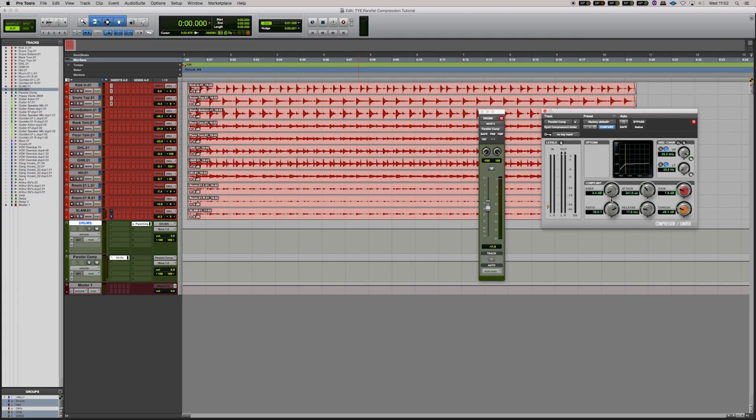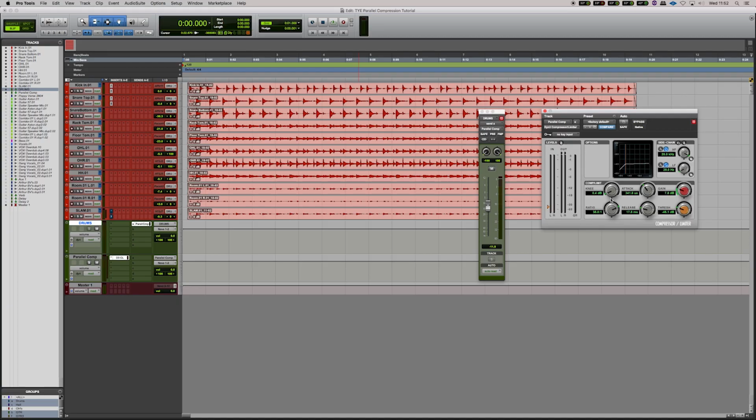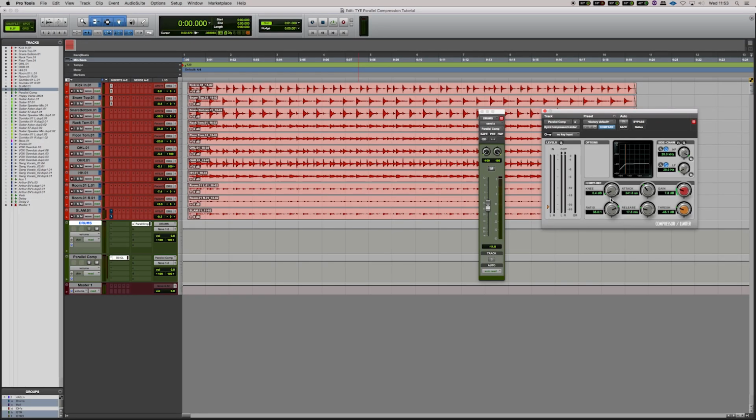So, for example, if you had an electronic track and you wanted to hit it in the chorus or the breakdown quite a lot, what I normally do is automate the parallel compression level. So say in the verse, it might be quite low, still quite punchy, but then when you hit the chorus or the breakdown it could definitely do with a bit more life. And the way I do that is by riding this parallel compression send level. It gives it just a bit more oomph that you need in these particular sections.